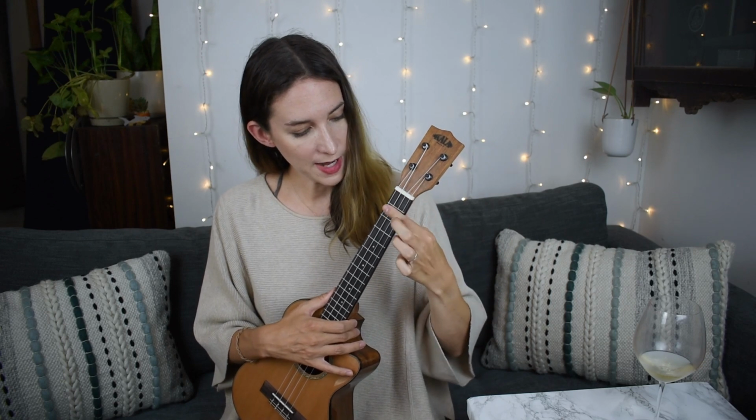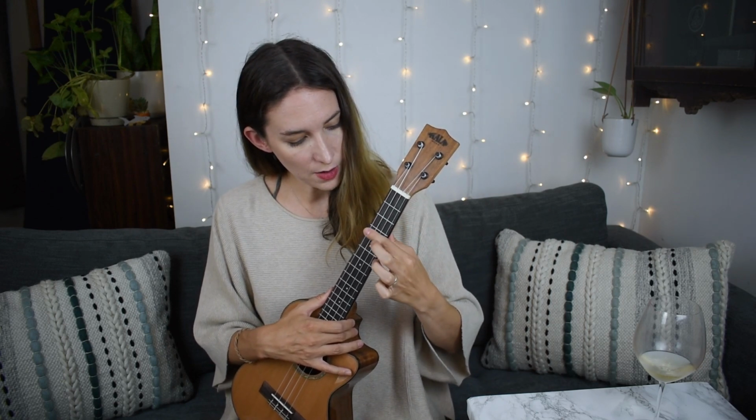Here's that chord overview I mentioned. So if you need a slower walkthrough of how to play the chords in this song, you're in the right place. We're gonna start with ukulele finger numbers 1, 2, 3, 4. And then we've got our fret numbers 1, 2, 3, 4. Don't think we go past that for the song.